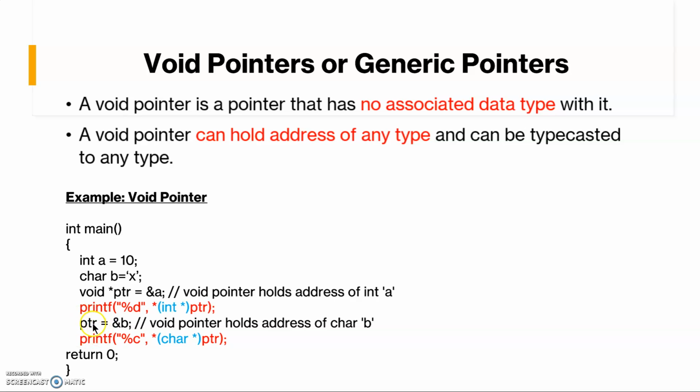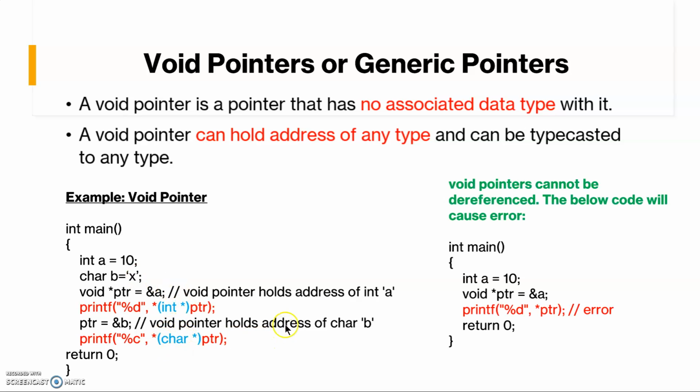Okay, now ptr is pointing to b, which is also a valid statement. Now if you want to get the value of b, you need to do a typecasting of star. But here make a note, all of you, see what is the difference. You see this example, ptr is a void pointer, and we are storing the address of a. If you write directly star ptr like this, you will be getting an error. Why? Because we don't know what is the data type of ptr. The ptr is holding the address of an int variable. That's why we need to write like this, what we have done here. So void pointers cannot be dereferenced like this, the way it has been represented. This code will give you an error.